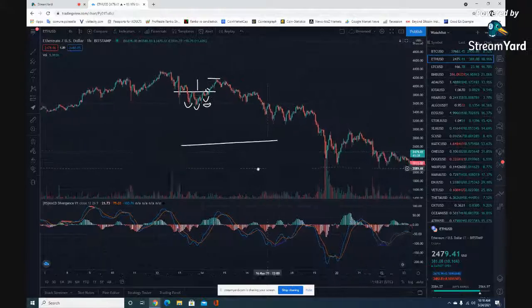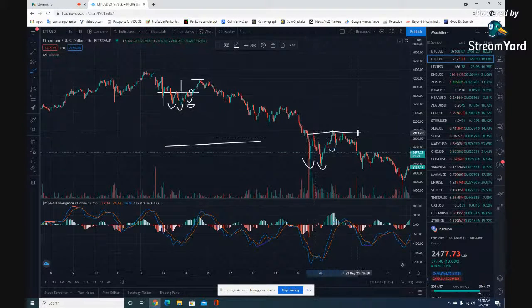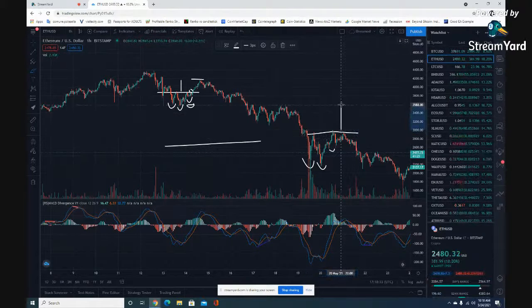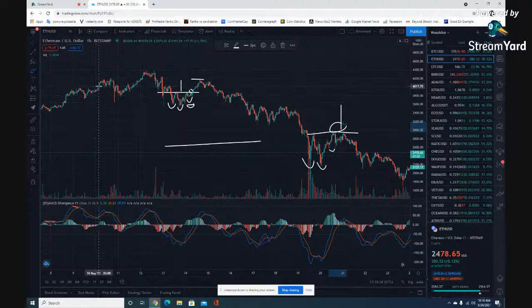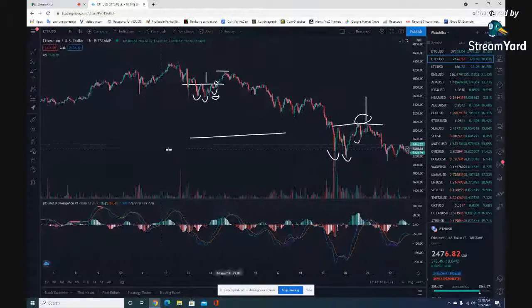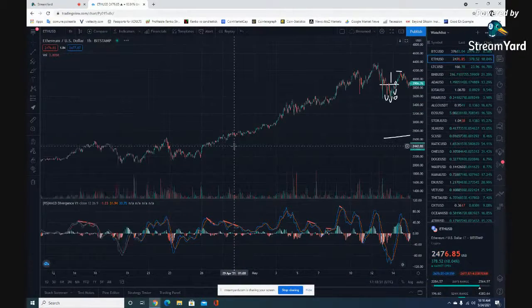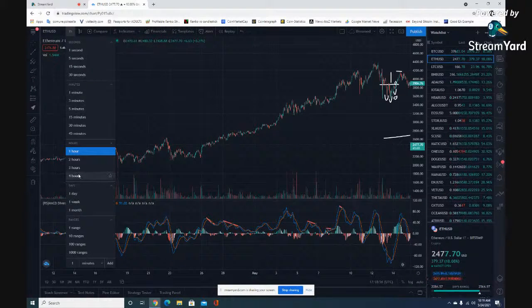Look, I'm seeing another one over here. This is not a very pretty one, but you can kind of see that it forms, right? You have the left shoulder, the head, and a little bit of the right shoulder here, and you have the neckline. In this case, it did not break to the upside. There was no entry opportunity for you, so you just let it go. What I'm showing you guys is that these patterns are very predictable, but it doesn't always play out the way you are expecting, okay? So be careful and make sure that you do the risk to reward probability. And that's the 4 hour time frame.